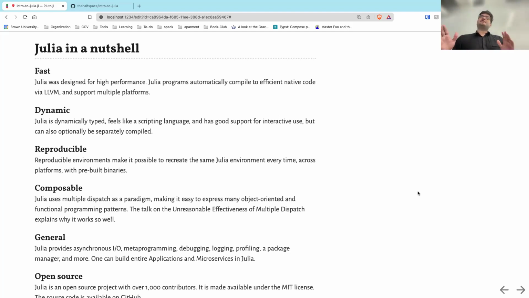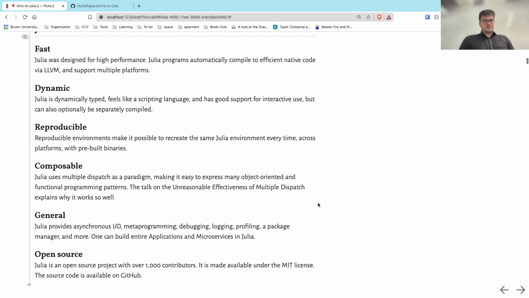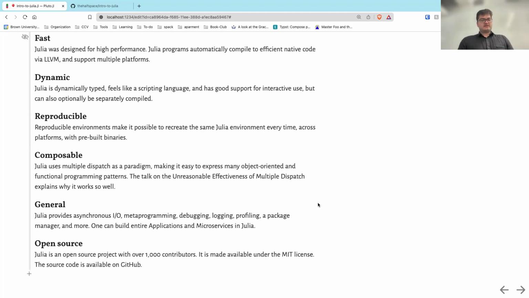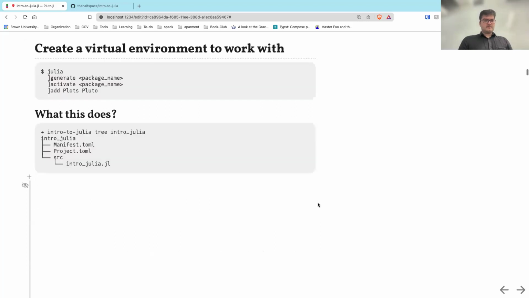Without going into too much detail, you can think of this as the compiler knowing very efficiently which of the multiple defined functions would be the fastest for a given set of instructions. And yeah, Julia is open source and it has most features of a modern programming language. So you can create packages, you can even create binaries for other people and all that stuff.